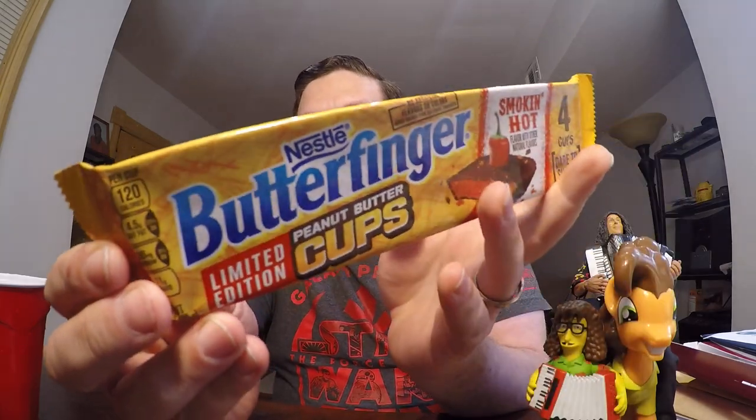Today I'm going to be reviewing a candy. This was a limited edition Butterfinger cup called the Smokin' Hot Butterfinger Cup, flavored with natural flavors. And this came out a little bit ago. I'm just now getting around to trying it.